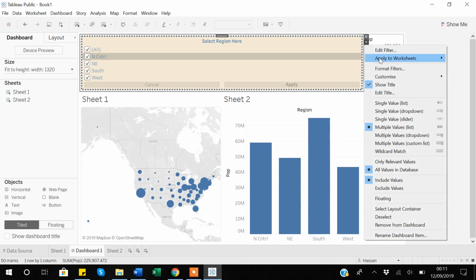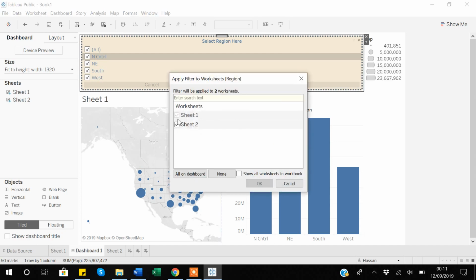If I go to Apply to Worksheet, here I have selected Selected Worksheets. But suppose you know that you want to apply that filter to all of the sheets in which you are using this data source, you can also use this functionality, and according to your need you can use this option too. But mostly I will recommend this option: you come here and say I want this interactive filter to control both of the graphs which are coming from Sheet 1 and Sheet 2.